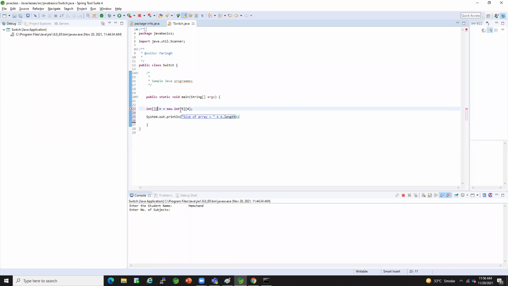What would be the output, guys? Any answers? If I say size of an array, what is the output? 20. Any other answers? 4. Okay, 4. Any other?